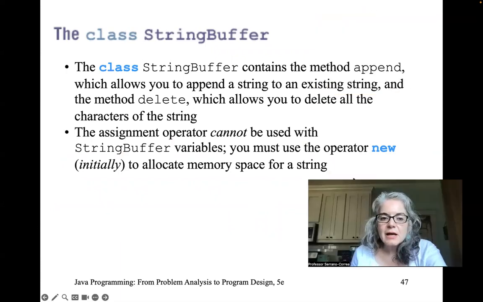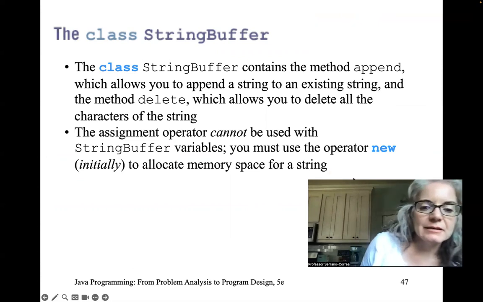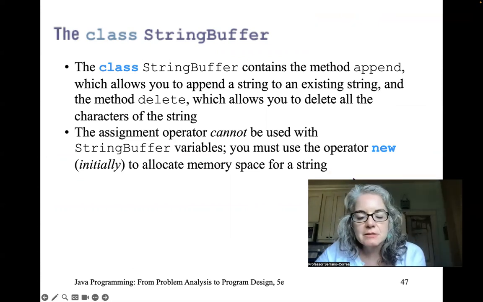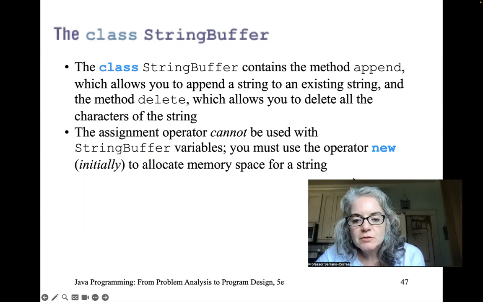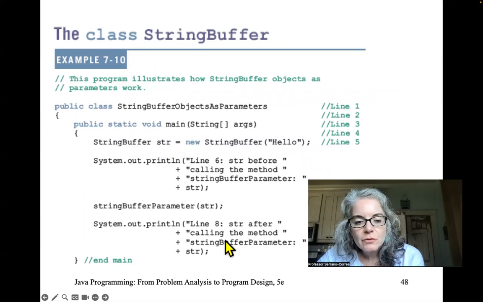Here they're talking about the class StringBuffer. It contains the method append, which allows you to append a string to an existing string, and the method delete, which allows you to delete all the characters of the string. The assignment operator cannot be used with StringBuffer variables. You must use the operator new to allocate memory space for a string. So you would have to say, let's say, StringBuffer str1 equals new StringBuffer, and then the string.